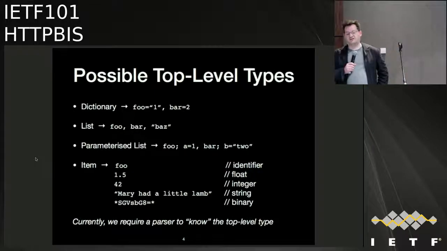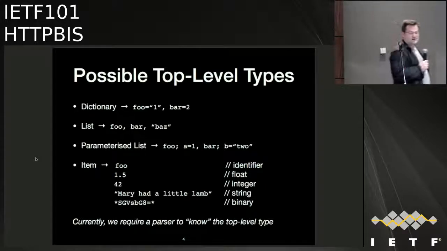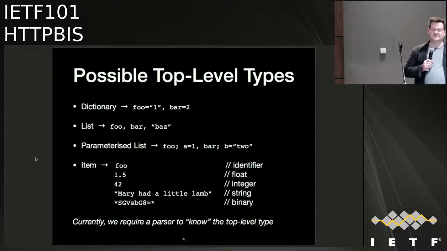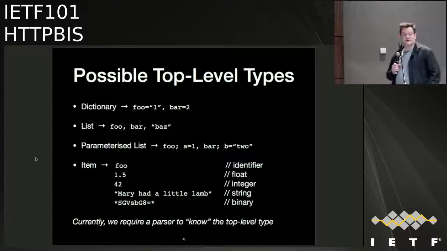We have an item, a simple item, so an identifier or a float, an integer, a string, or binary content. And that's all that's available. And in discussions with bunches of folks for new headers, we think that this has enough descriptive power for most use cases. It may not be 100% of new HTTP headers on the planet, but it's enough to add some value, and that's what we're shooting for, we think. Next slide.